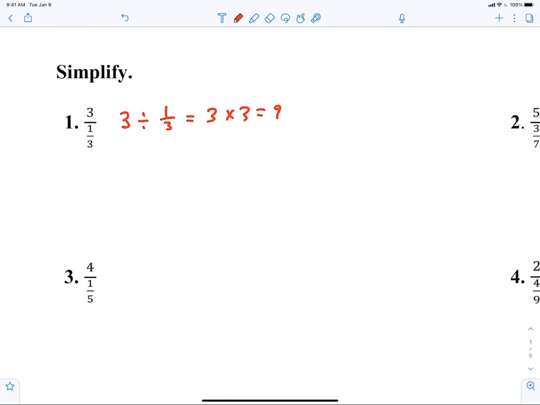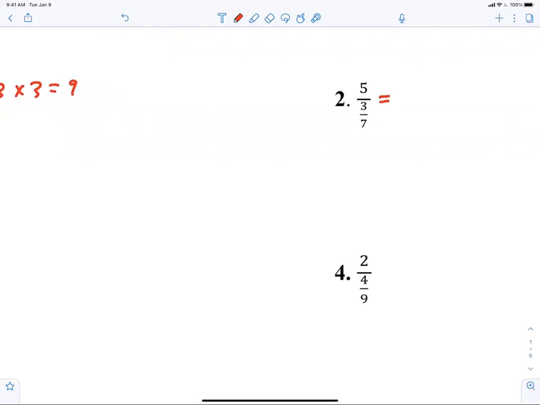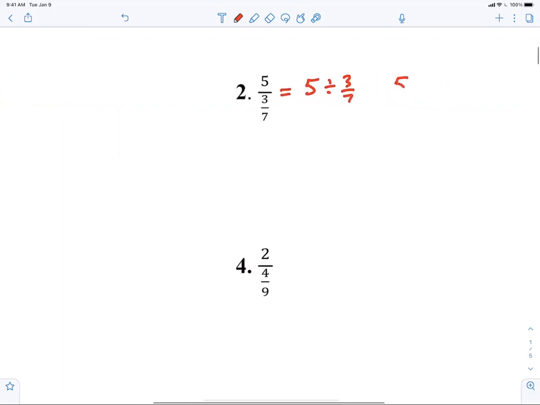No calculator. All right. Mackenzie, what does this say? Number 2. That's correct. 5 divided by 3/7. Now, if you know that step, you can automatically write the reciprocal. So what does that actually mean now, Mackenzie? 5 times 7. Right. And what's 5 times 7? That's the answer, 35/3. All right.